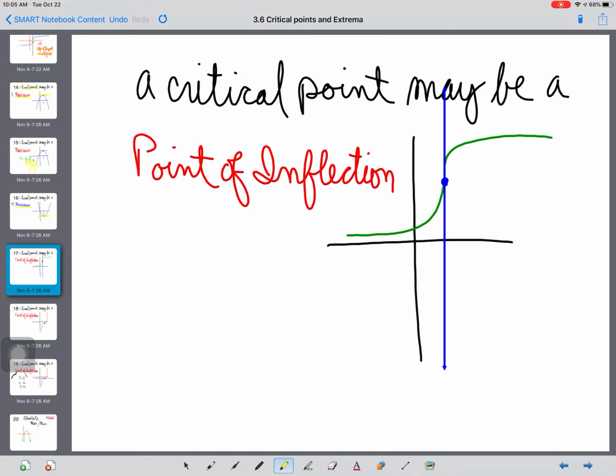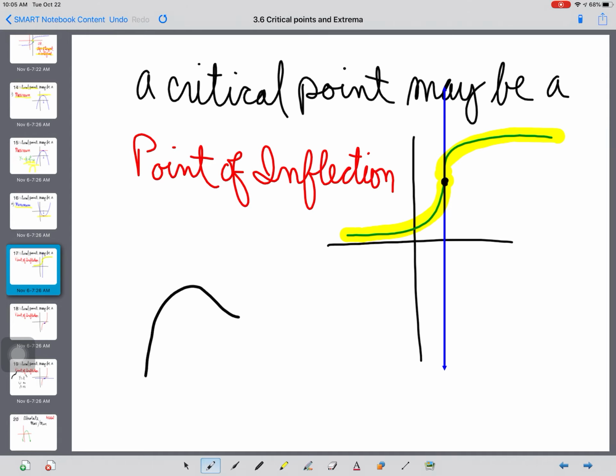If you get something that looks like this, you get what's called an inflection point. It's not a maximum or a minimum, but the graph is curving upward here, and then it's curving down over here. At this particular spot, you have an inflection point where it changes the way in which the graph curves. Now, not all inflection points are maximums or minimums, or extreme values.